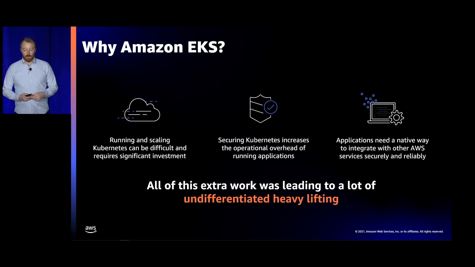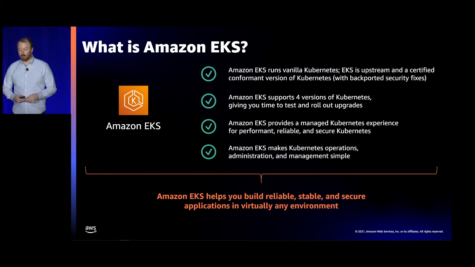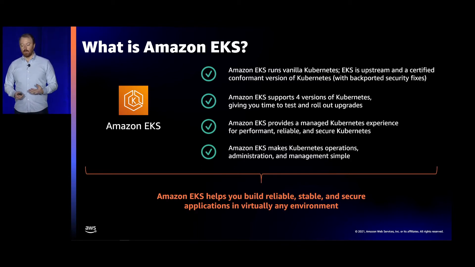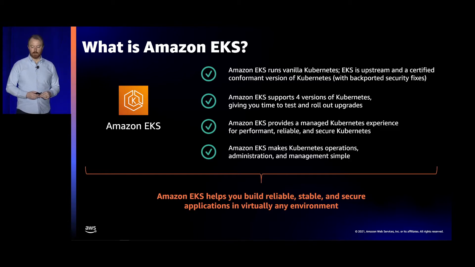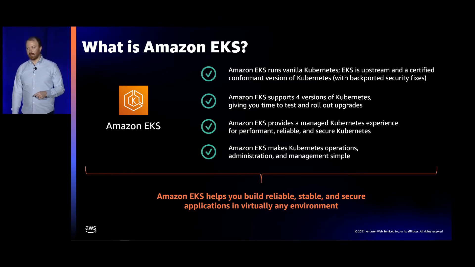This is why we built Amazon EKS. Amazon EKS has four central properties. First and foremost, Amazon EKS is vanilla Kubernetes — fully upstream and certified conformant. Applications that run on open source Kubernetes can be run on EKS. We support four versions of Kubernetes at any given time, giving customers plenty of time to roll out upgrades. We also backport security patches beyond community-supported versions and make it easy to patch fixes. We provide the security, stability, and operational excellence that customers expect from an AWS managed service. We want to make EKS as simple as possible, making Kubernetes operations boring and not keeping everyone up at night.